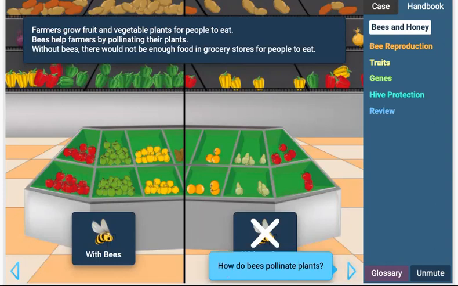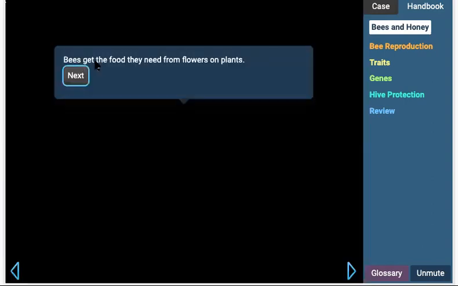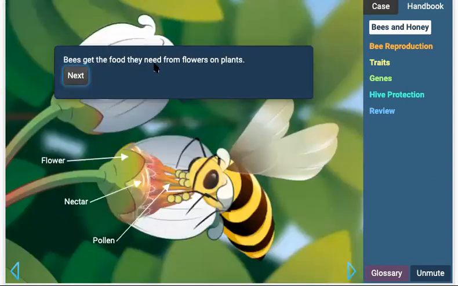So how do bees pollinate plants? How do they help plants reproduce? And so bees, they get the food they need from flowers on plants. So if you notice bees outside, they're usually near flowers, and what they're doing is they are taking in the nectar, right?